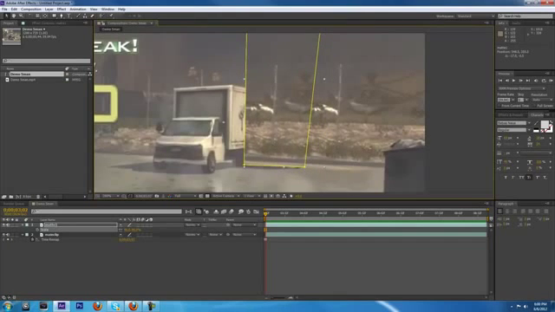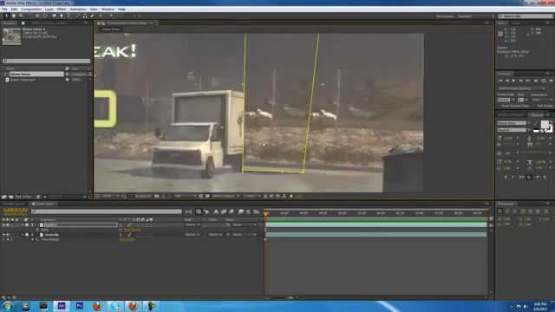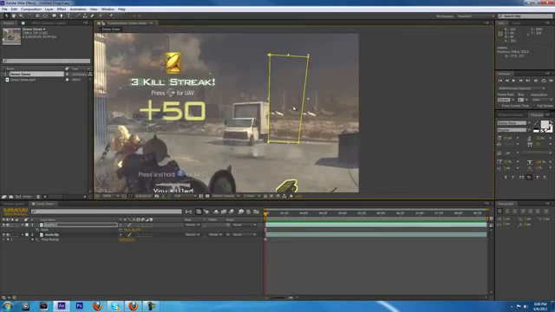Should be fine. If you were really worried about the repetitiveness, you could always maybe mirror this image or do more complicated masks. But I'm just going to use this for now.